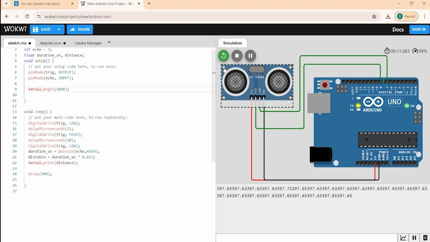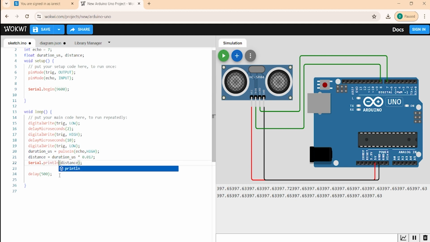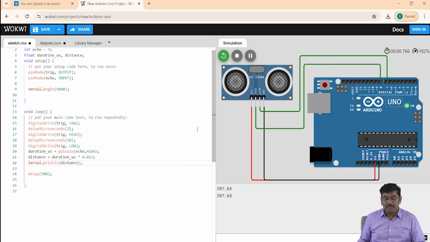So for that, after every data is printed, we'll go for a new line. So println we will take, and we get the values one after the other.